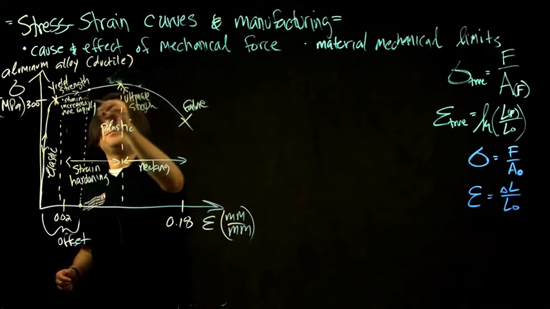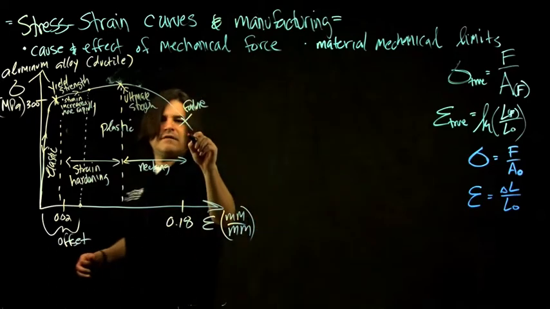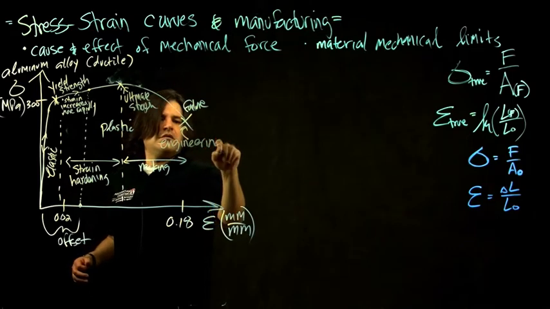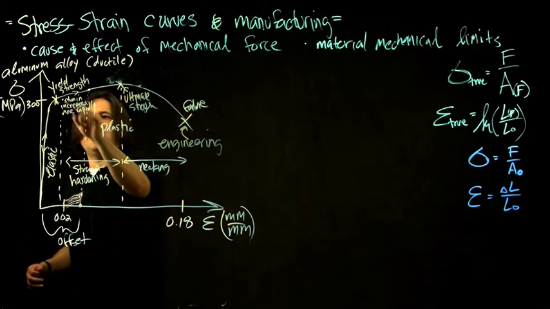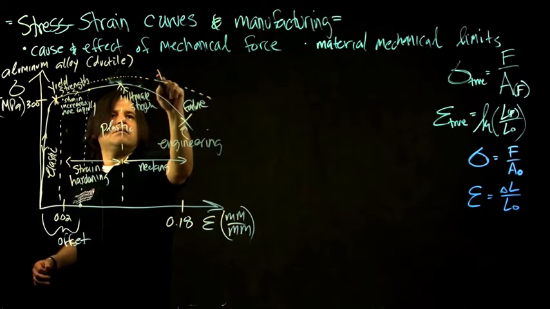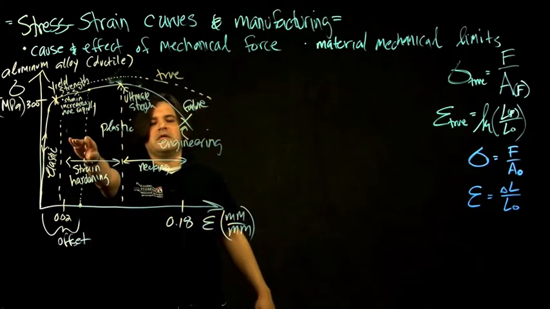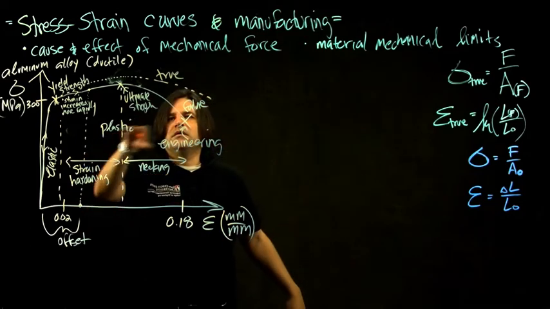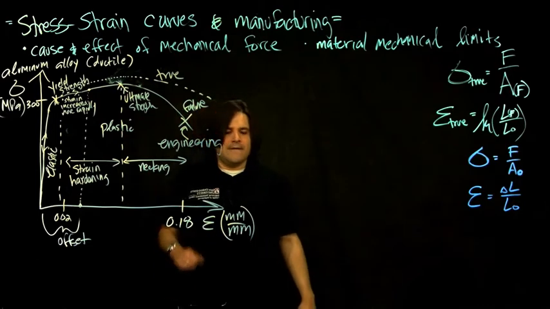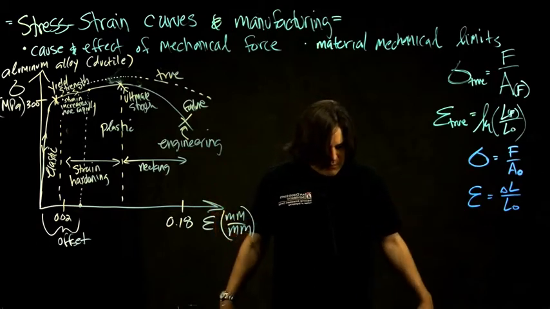That's the ultimate strength. But if you were to, this is engineering stress here. So this one is the engineering version. The true version looks similar, except that it's higher, because the area decreases. Because the area decreases, you divide by a smaller number, and this integral is slightly different. You'll get higher values in general. Okay, so this is where it fails, where it breaks apart.